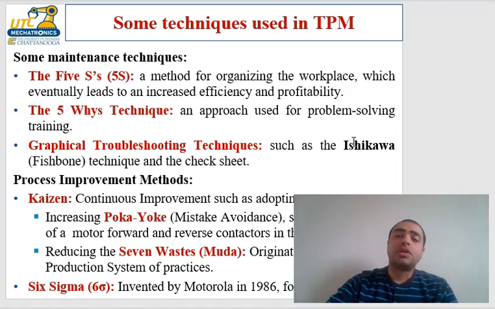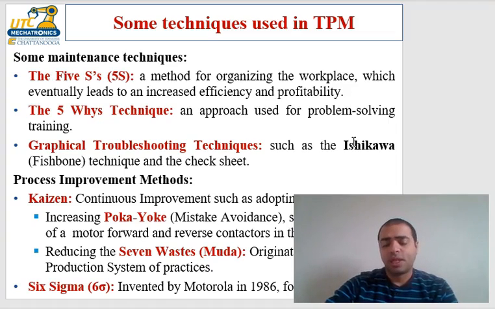Some methods that are used in Kaizen are also popular. Like, for example, the poka-yoke. The poka-yoke means in Japanese mistake avoidance or mistake proofing. Actually, the original name of it, when they first invented it, all of these come from the Toyota production system, by the way, used to mean something like stupid proofing. But then they found that the name is not suitable, so they changed it to mistake proofing or mistake avoidance. So what it means is that you design the equipment such that you prevent any faulty operation.